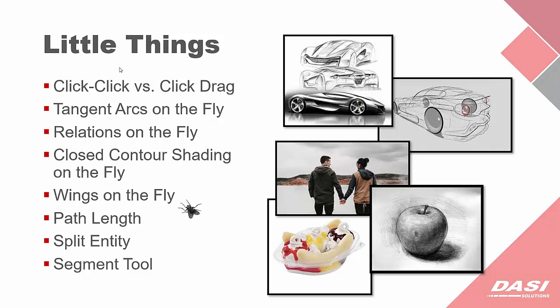The other one that we have there, tangent arcs on the fly, right? Move your mouse back over where you started the line and swing it out. If it comes out the wrong way, just move that mouse right back. Don't click, don't hit a button, don't do anything. Just move it back and then sweep it out again. Takes a little practice, but once you do it a couple times and get successful with it, you realize the little flare in your wrist that you have to put in to make it work right.